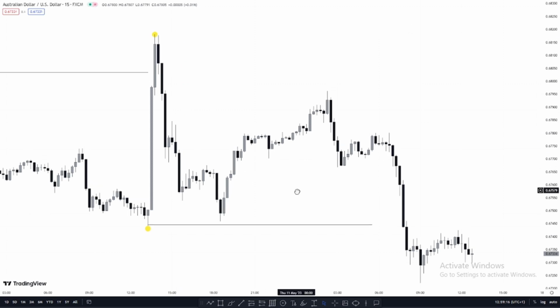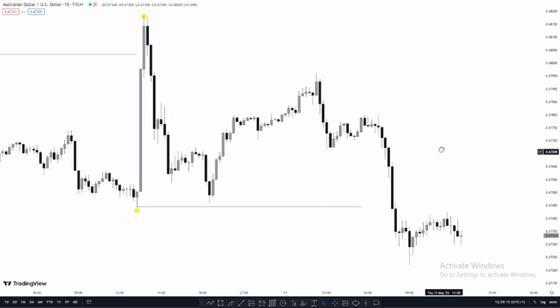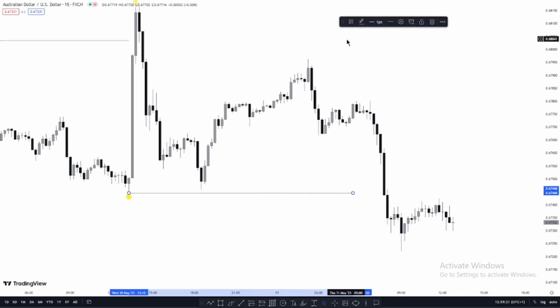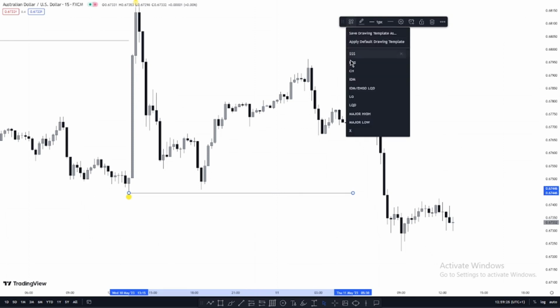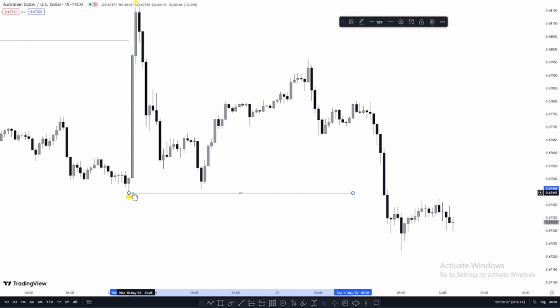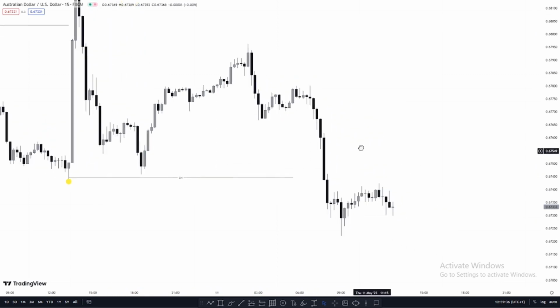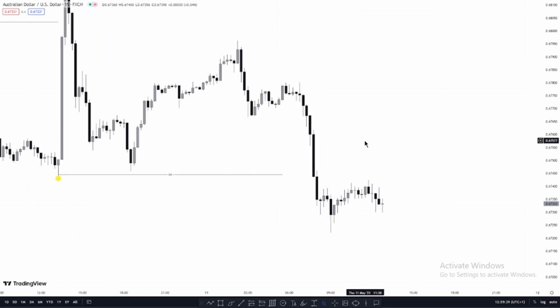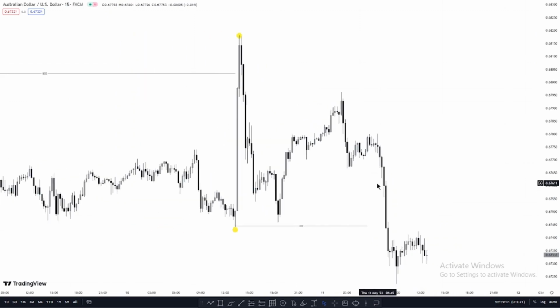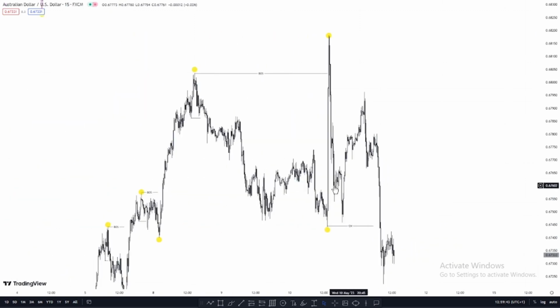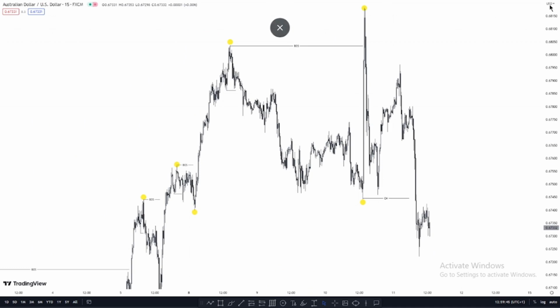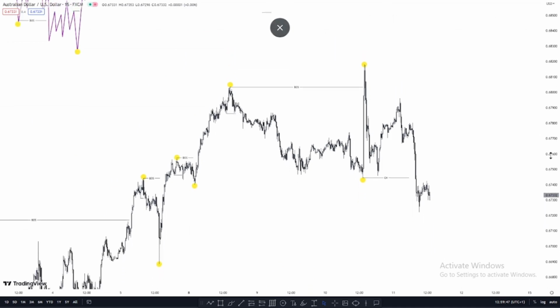It confirms that high as a valid high, and this is a change of character, because price has now taken out that major structure higher low before this higher high. Price took it out, and that is known as change of character. And from there we now begin to look for sell opportunities. I hope you understand what we are trying to say here. I hope you really get every drift of what we have said.